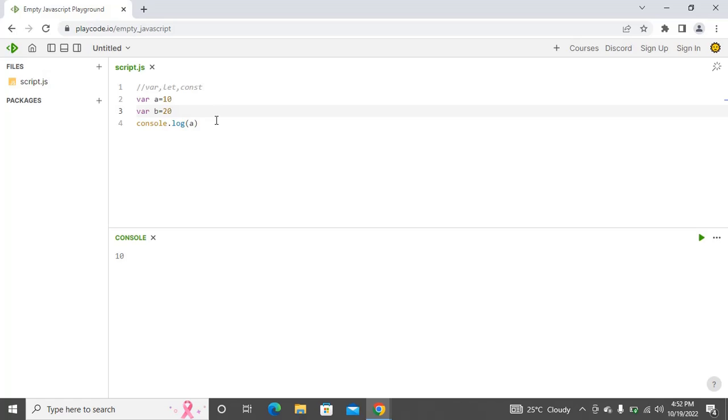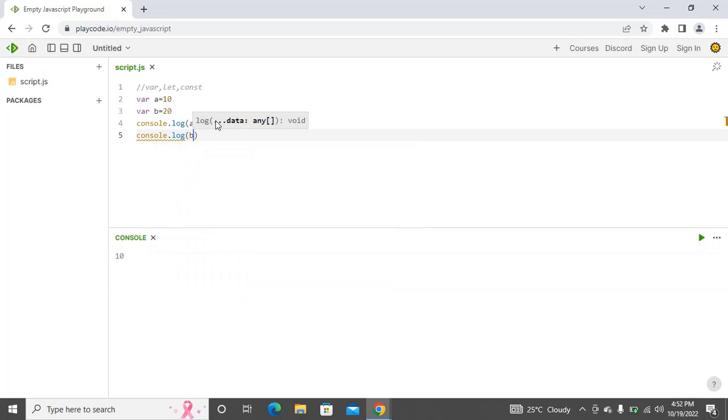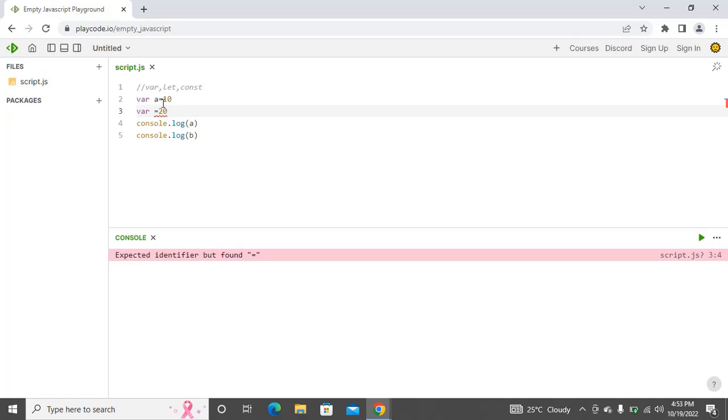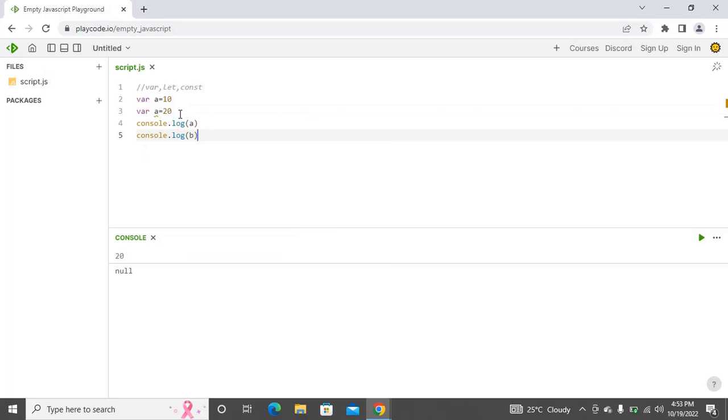Now I'll do a small change here. Instead of giving a new variable called B, I'll use the same variable which is already declared in the second statement, which is A, where A equals 20. I'll just remove the fifth statement. See here, console.log of A, I got the result as 20. In the second statement I gave A equals 10. In the next statement I gave the value 20 to the same variable, where the value is overridden, and I got 20 here.